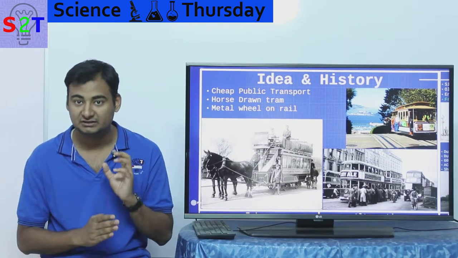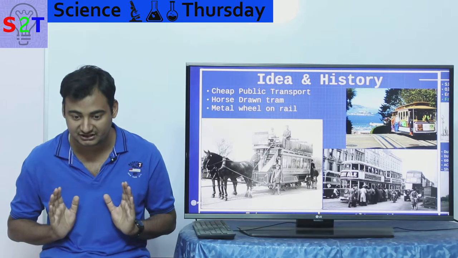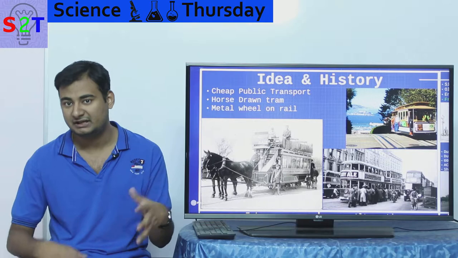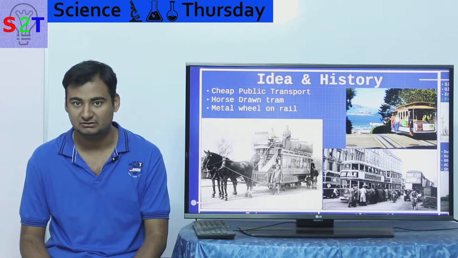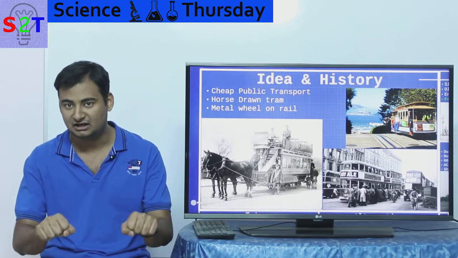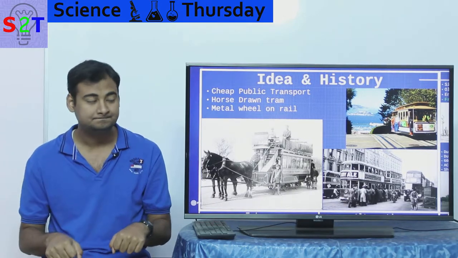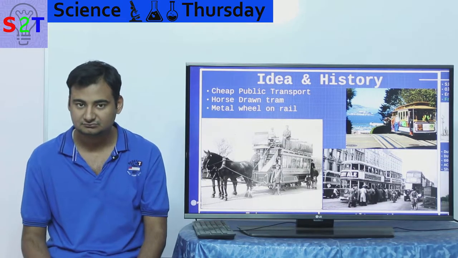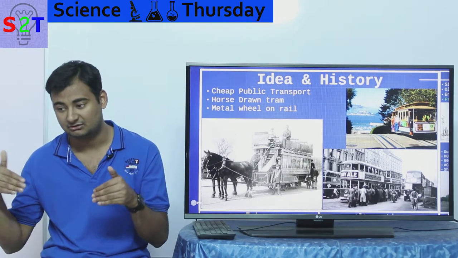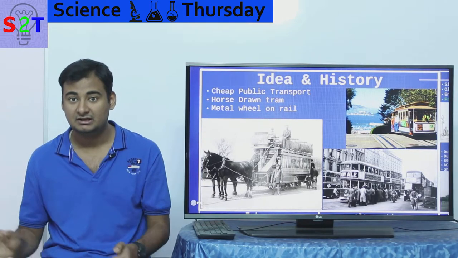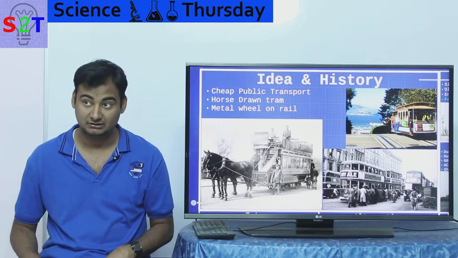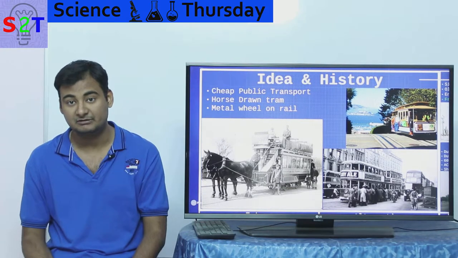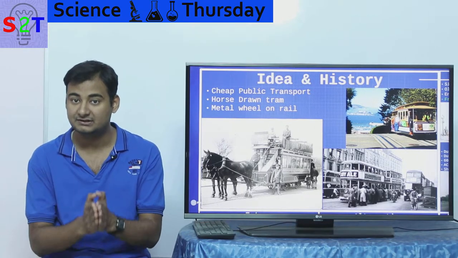People realized very early on that if you have metal wheels on a metal rail, the rolling resistance — as in how much energy you need to spend to get it rolling — is very little. This came about from understanding in the mining industry, where people used to push or pull carts. They could barely get upwards of 300 kilos from mine to outside. When somebody figured out to put metal wheels on metal rail, that went up to over one ton with the same power — your carrying capacity went up. So somebody came up with the idea: let's put rails on road.